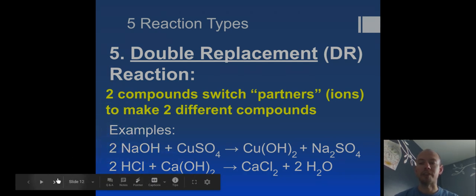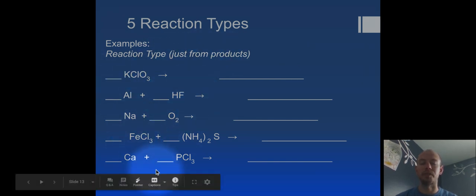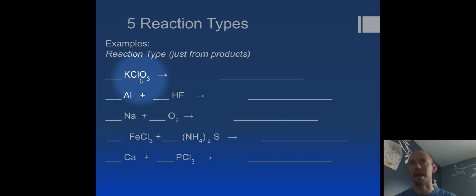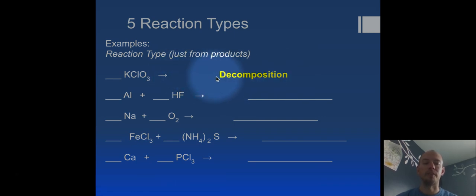So those are our 5 types. Here I have, it says just from the products. I meant just from the reactants. But without even knowing what they turn into, we can think about, well, is this something breaking apart, things coming together, things swapping partners? So the first one's the easiest. We have just one thing. The only thing it can do is break apart, which is why our first is decomposition. And really, for our first set of skills here, you're always going to see what your products are. So it'd be pretty quick and easy to know, oh, one thing turning into 2.